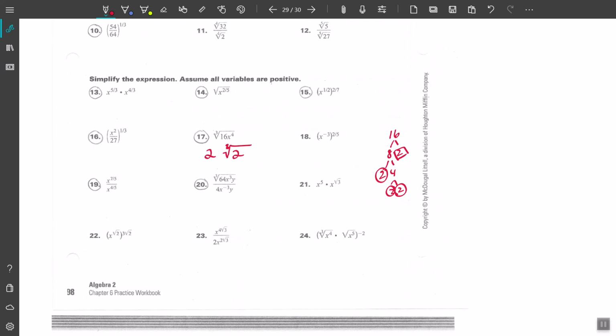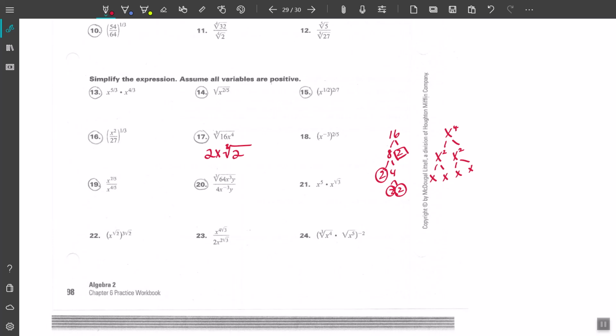Well, you know x to the 4th is 4 x's multiplied together in a row. So I can take 3 of those out, just like I took 3 of the 2's out, and take 1 of those x's out, or 3 of those out and label it as an x. This is probably not super necessary, but if I were prime factoring it, it would look like this. Okay, so that would be the prime factor tree for the x to the 4th.